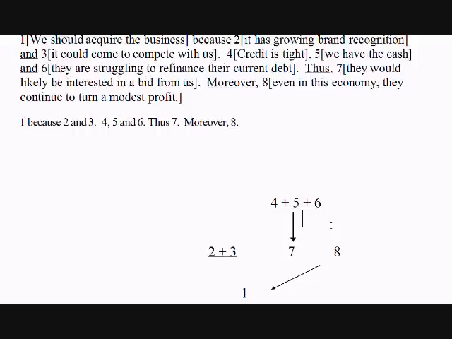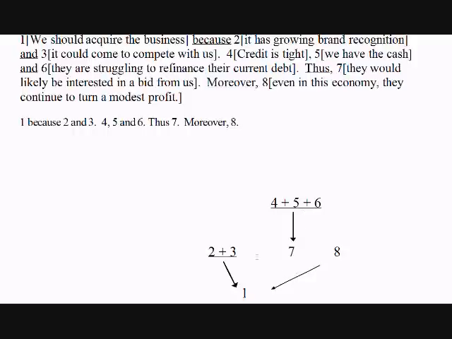Now, 2 and 3 are also being used as reasons for 1. And the last issue that we have is exactly how to connect 7 in with everything else. Think about it this way. We might want to buy the company, but in order for us to be able to buy it, they also want to be bought by us. So when you make a deal, what you need is both a willing buyer and a willing seller. So what we can say then is that 7 is a premise working with the other components, 2 and 3, and working with 8 as well, that we want to buy it and we think they'll want to sell it.